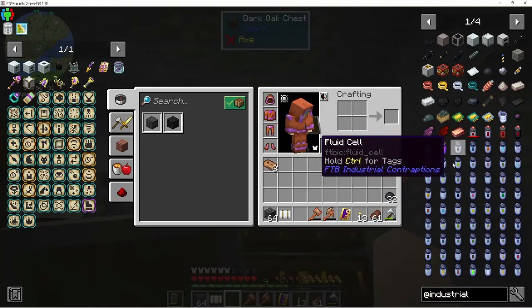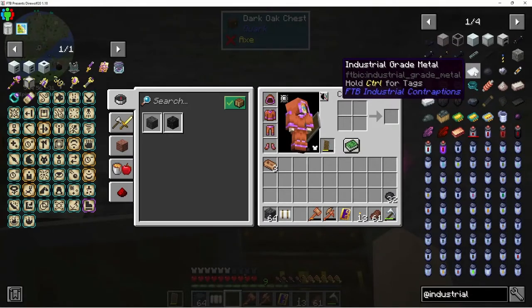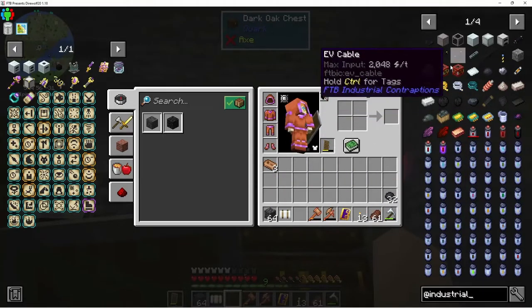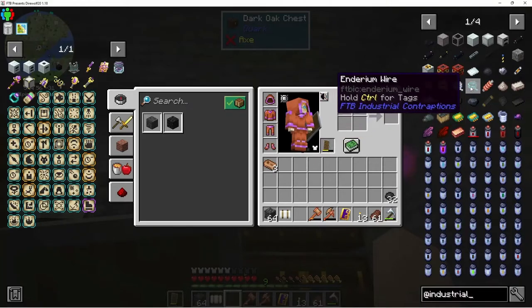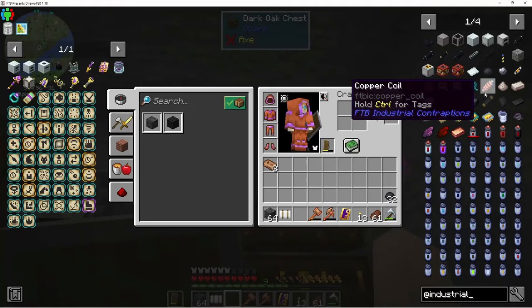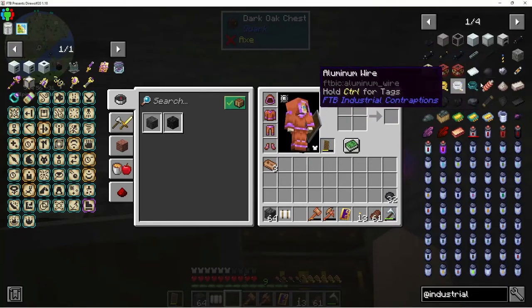Yeah. But this is cool that you don't have to do the hammer. I don't think there was a hammer. I think there was a wire cutter though. Maybe there was a hammer. It's been so long since I've done industrial craft.